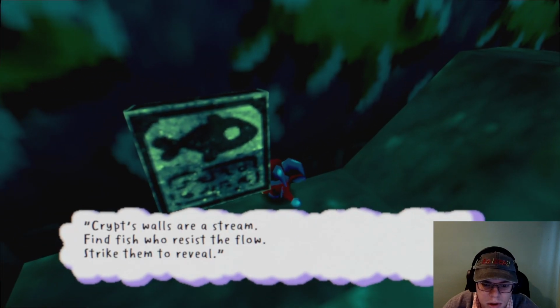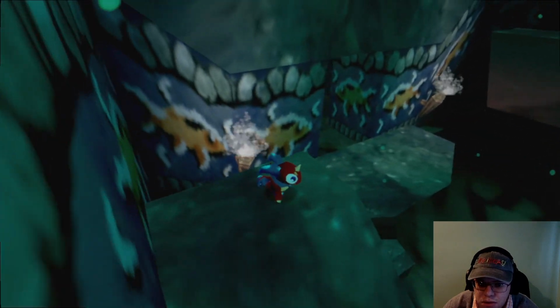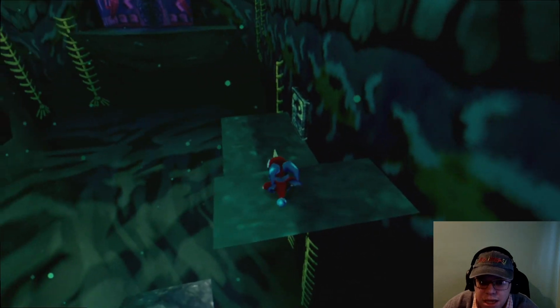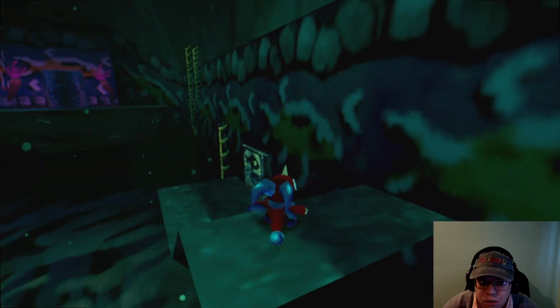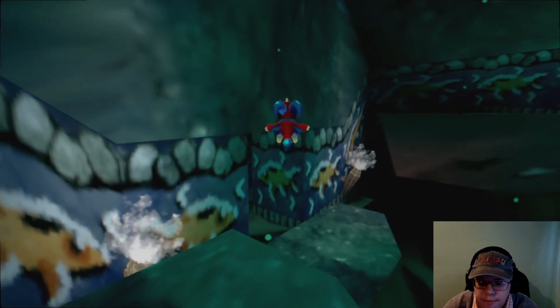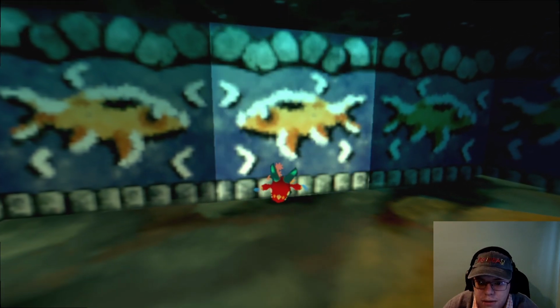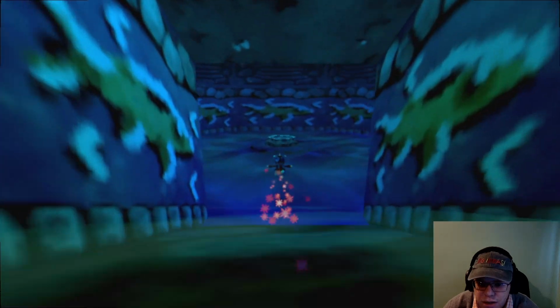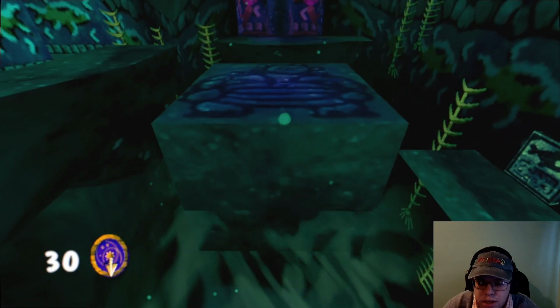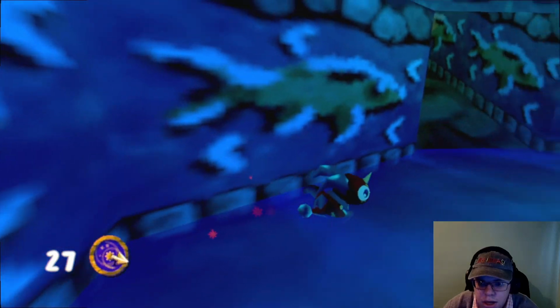What is this? Crypt walls are a stream. Find fish who resist the flow. Strike them to reveal. So that's in the maze. There are these fish going the opposite direction, and those are the ones we have to hit, seemingly. That sounds like it is the case. Like you, for example. Really fun. Okay. 30 seconds to get in? Or get on?